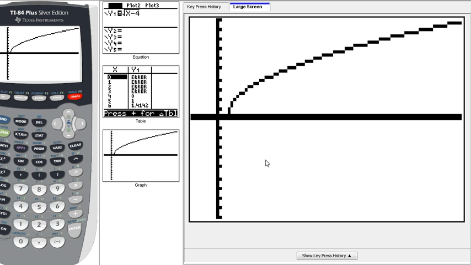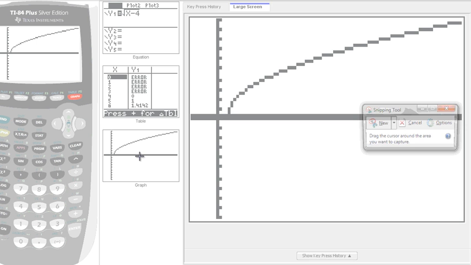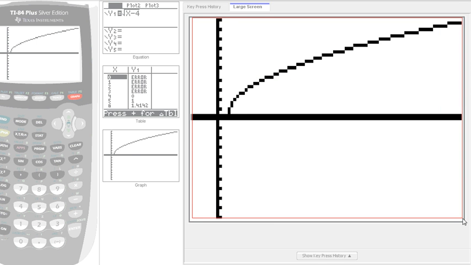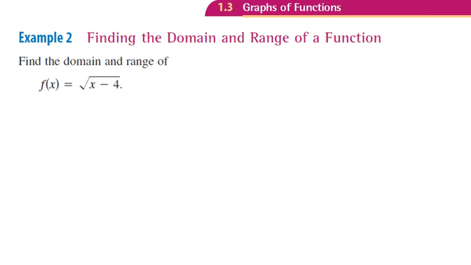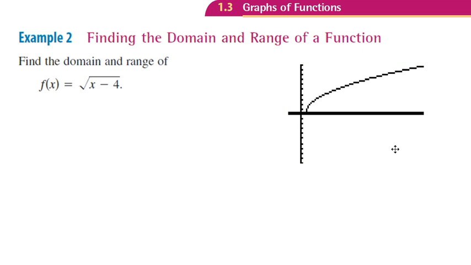And see what the graph just did: now this entire x-axis goes up to 100, but y is still 10 and negative 10. But see how this thing just keeps going up and up and up. It's going to keep going, right? So this information is very important to us when we're thinking about what the domain and what the range is. I'm just going to take a little snippet of this real quick, and I'll bring it to our little guy right here. All right, so here's our graph. I'll make this a little smaller. So this is our graph right here.